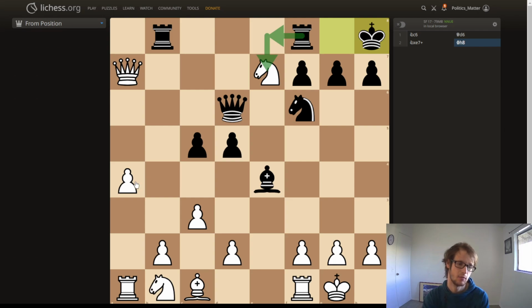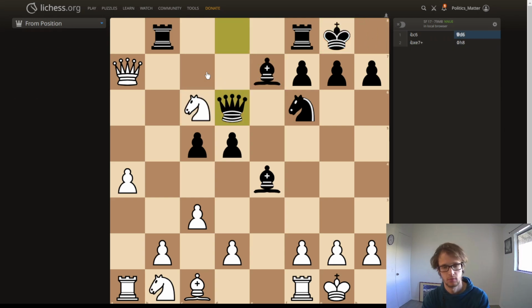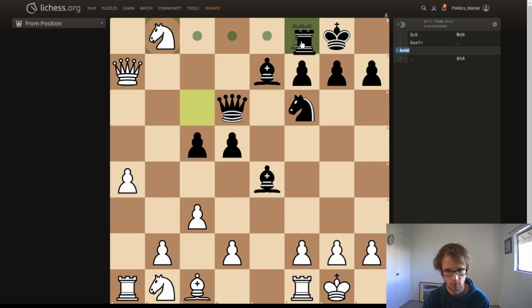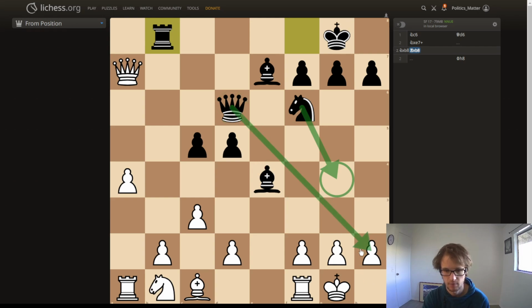I'm like, okay, well, this wins a piece, but it kind of immediately loses it right back. So let's look at our other options. So I looked at taking the rook, and I was like, okay, if we take the rook, he takes back. Okay, we've got to deal with some pressure, right? Certainly got to deal with like knight g4, threatening mate.